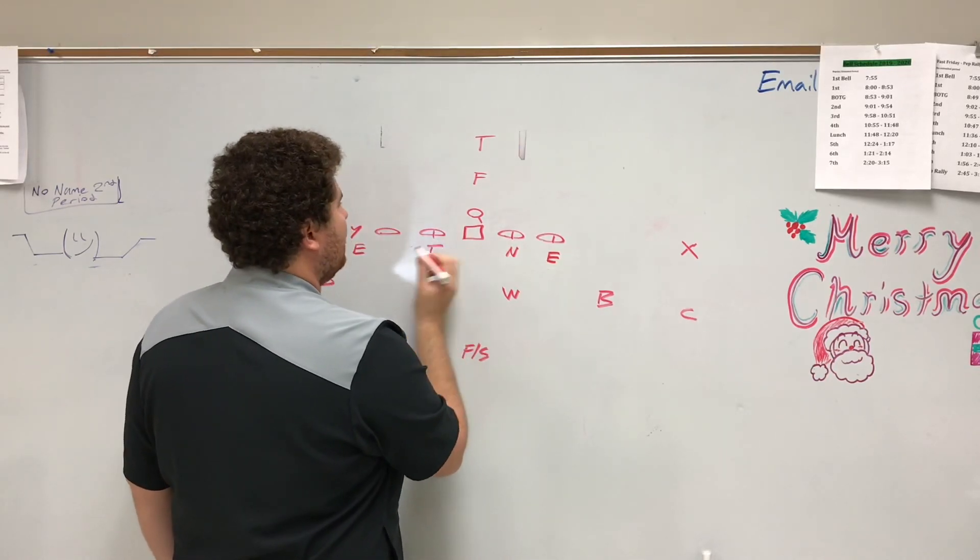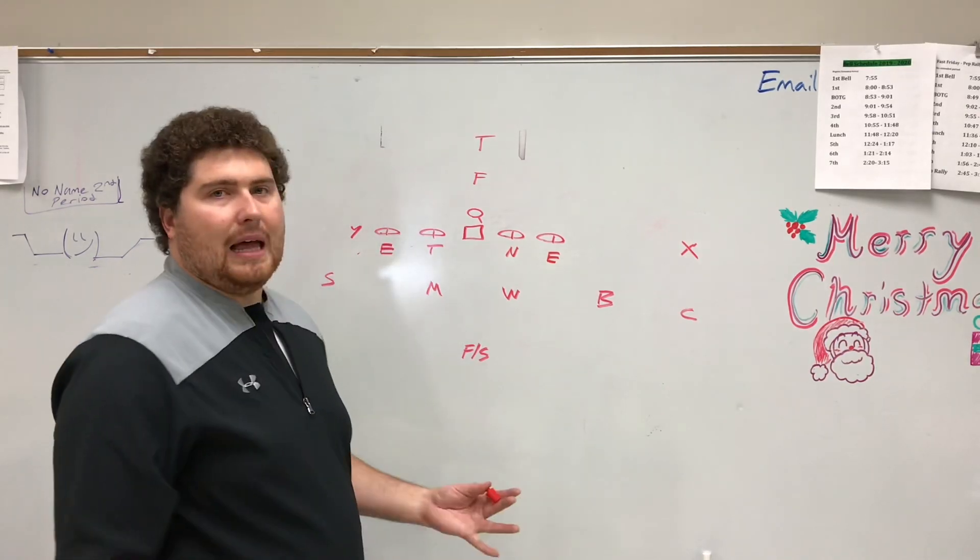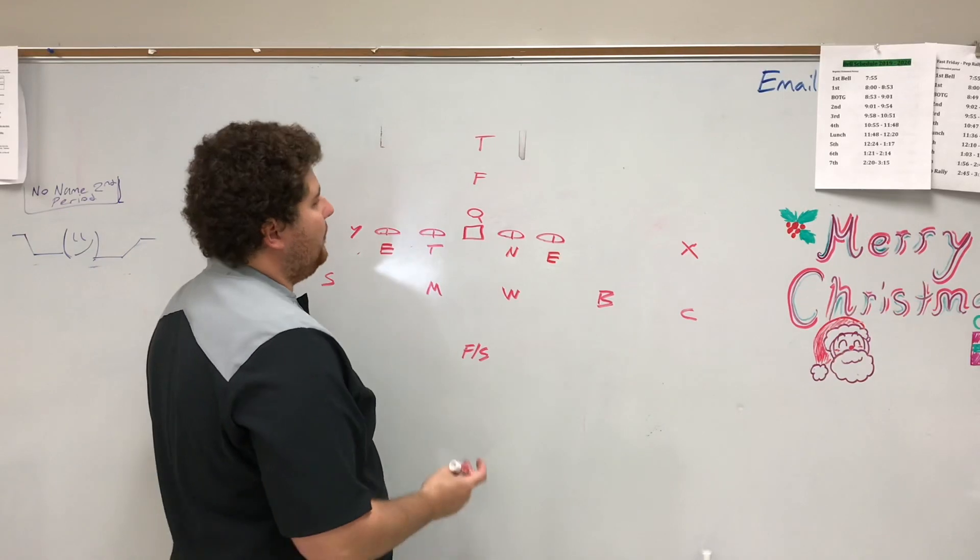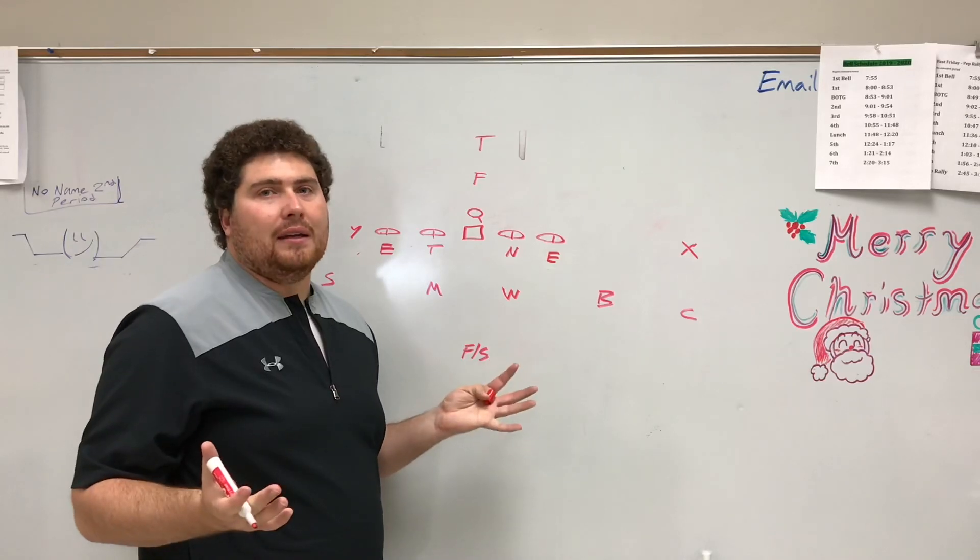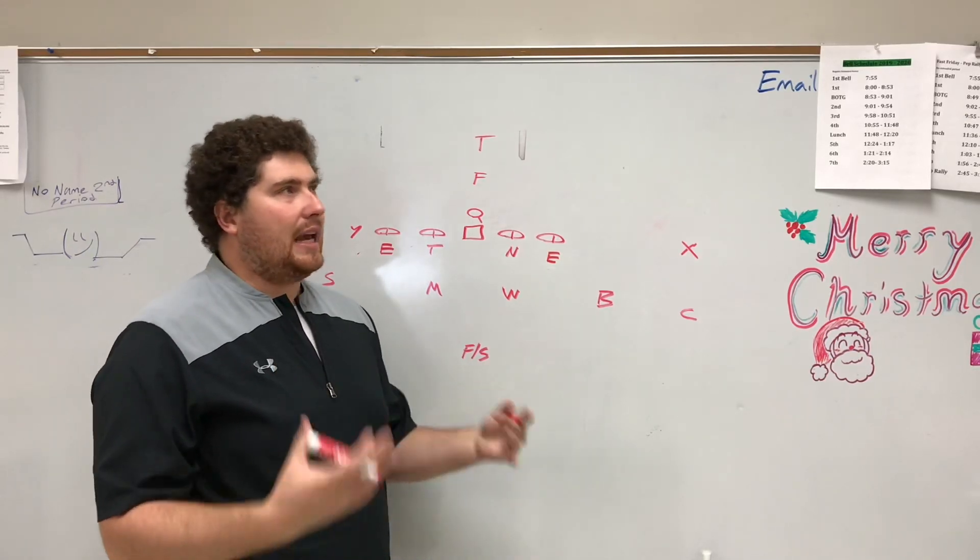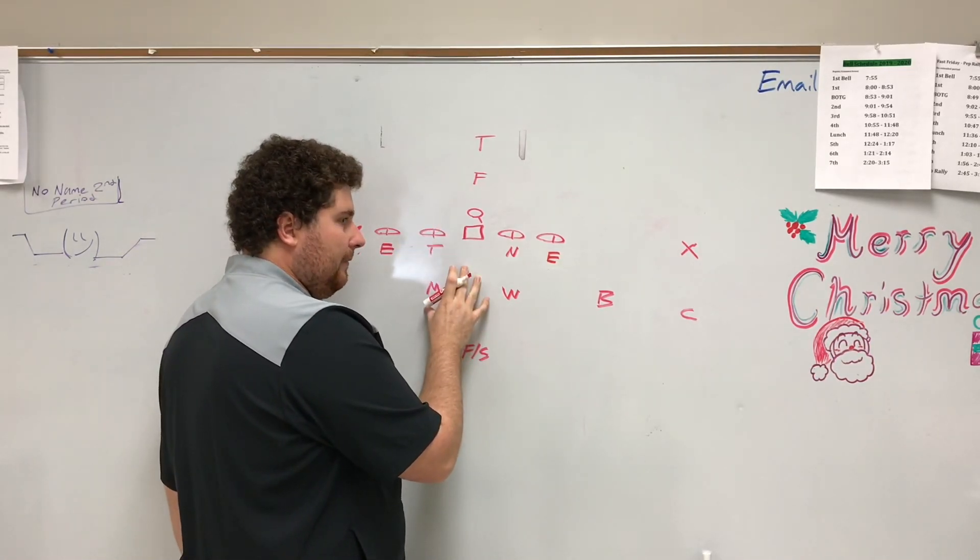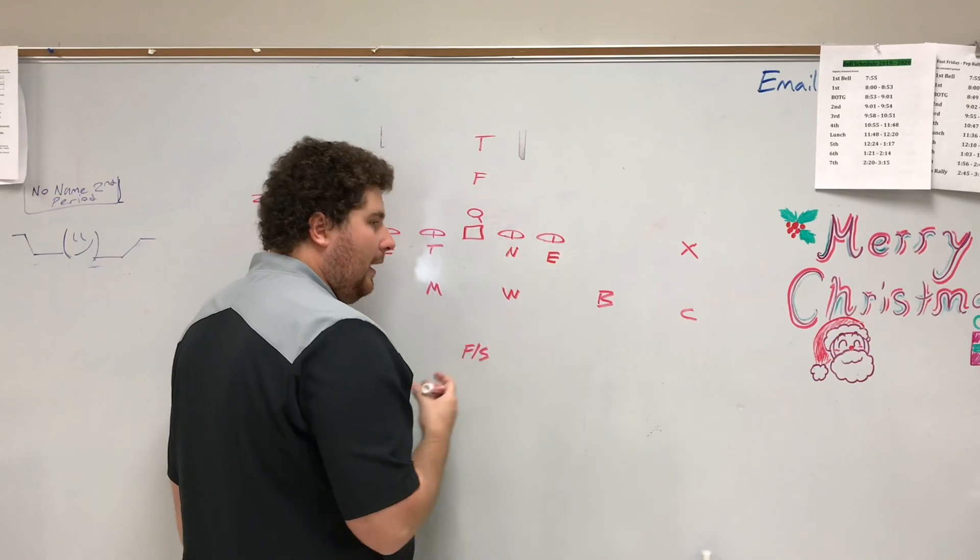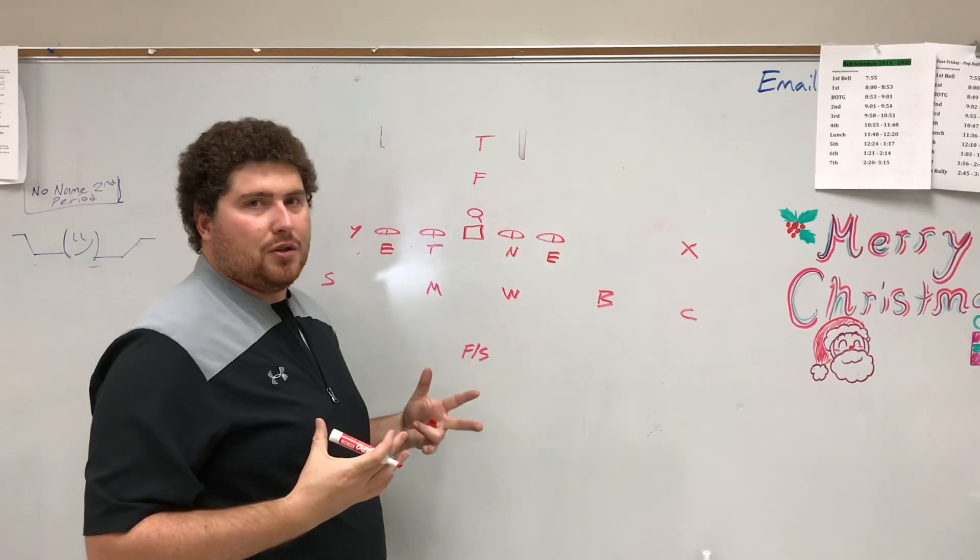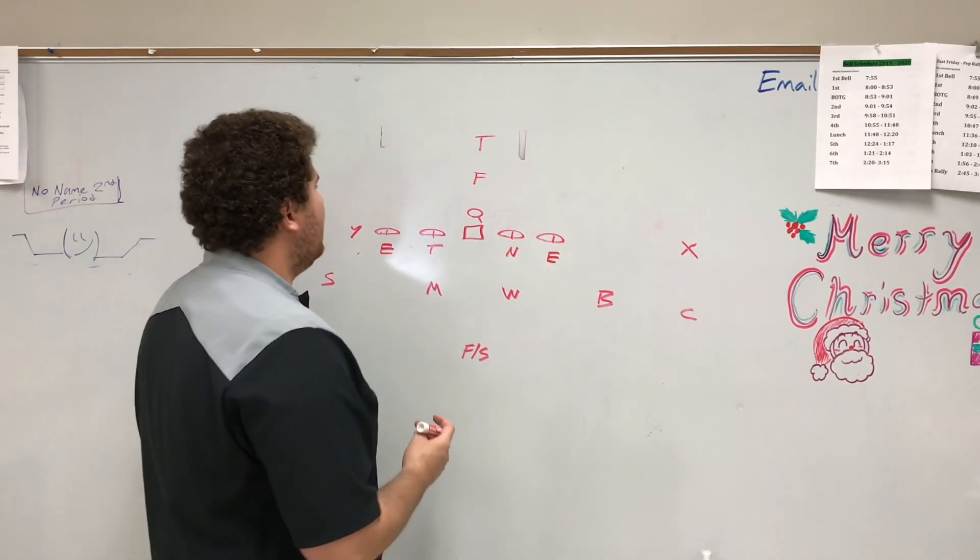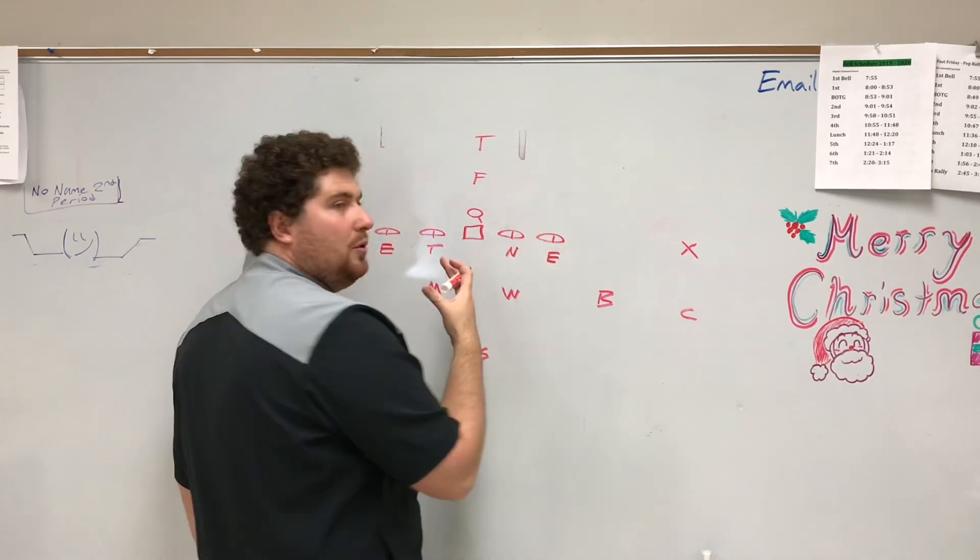And it causes, especially at the youth level, it's easy to line little kids up. But really, you don't get to put anything A gap pressure, and you really couldn't send the house every play. It was a weird league, and it was really out of safety and everything, and that's all great. But when you look at it from the schematic point, like what do you do here? As a rookie coach, I really didn't, I knew how to line the kids up. I knew how to get them there. But I didn't really understand the true scope of what the defense was really asking for. So whether these kids were slanting in or doing whatever, they were essentially two-gapping everything.